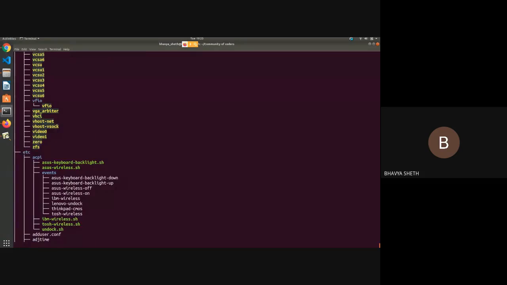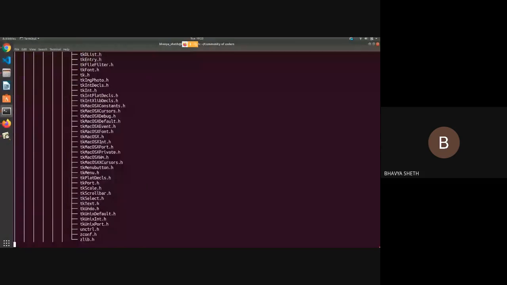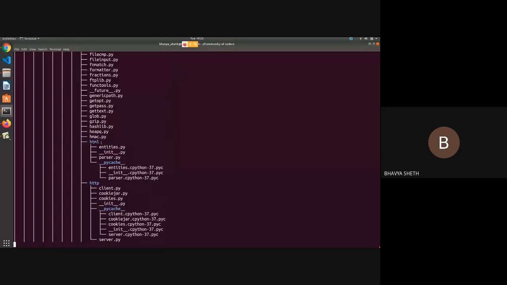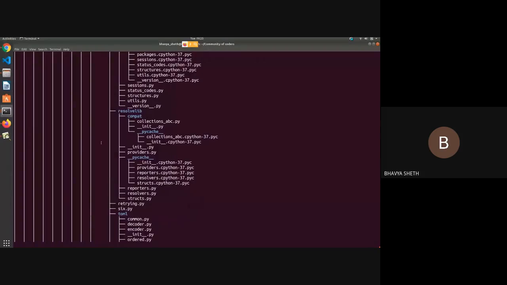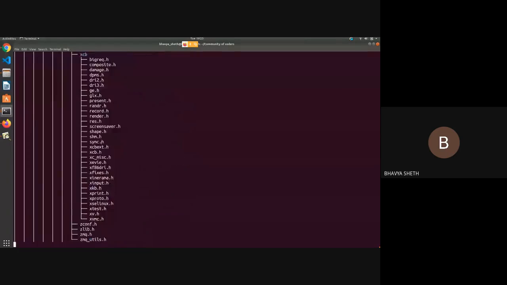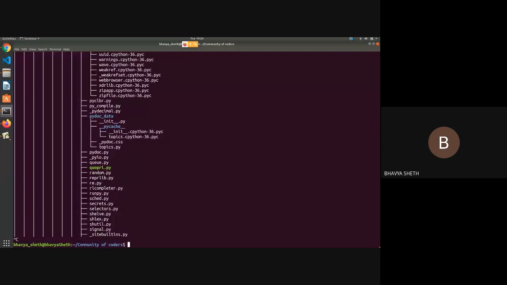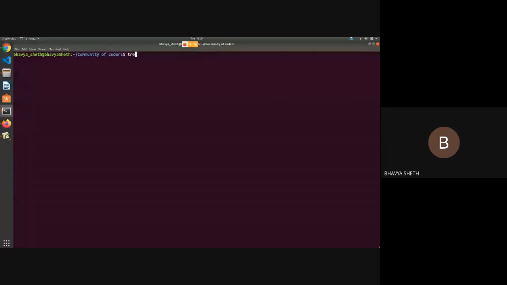So if I just do tree, it lists all the files in my system, everything on all levels of dev and all, and this will just keep on going on and on. So let's just stop this. This is not very useful. To actually get a look at the root directory and what it has, we'll use this command.